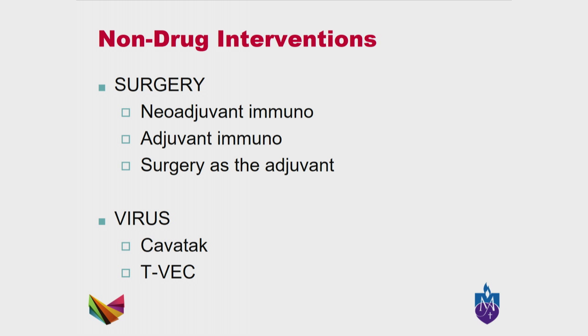There's also the possible setting of surgery as the adjuvant, in the same way as you can get abscopal effect from radiation. If you actually take a tumour metastasis out, you will cause an increase in circulating tumour cells and circulating DNA, and therefore the possibility of presenting more antigen for immunotherapy to work. The other thing I'll talk about, which was touched on by Shanine early on, is the use of viral agents to try and stimulate a further reaction, or a reaction in patients that normally would be unresponsive to immunotherapy.